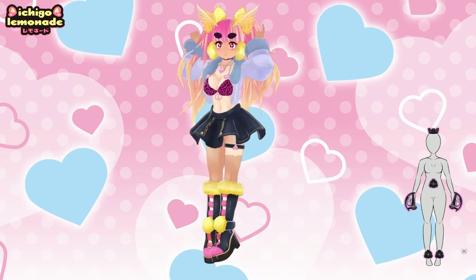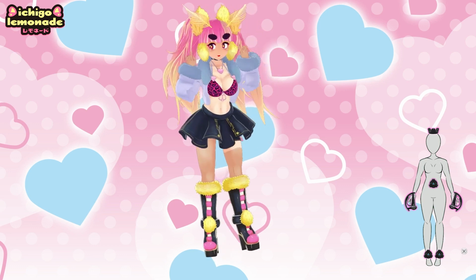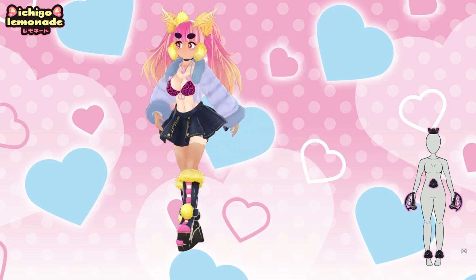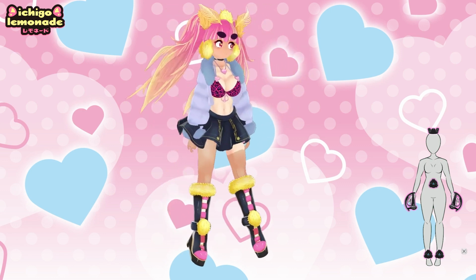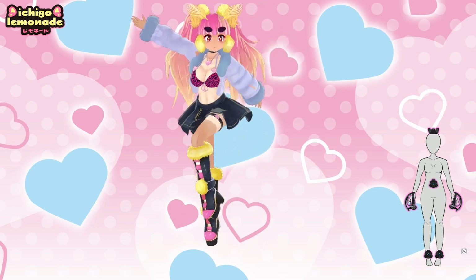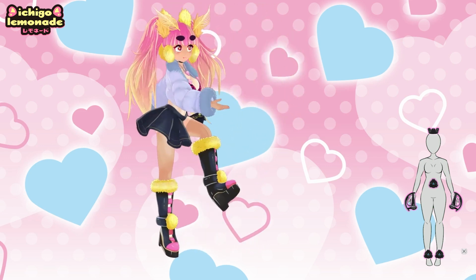I add two more on my arms that I'll turn on in a second. I mainly add those for Beat Saber. I'm just moseying around. I just feel like because I can move, I should move. I feel like because I have the power to be around, I should be around.